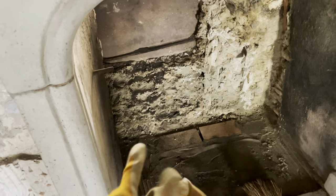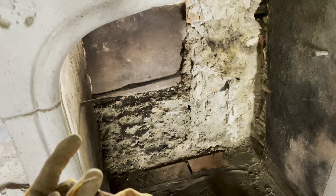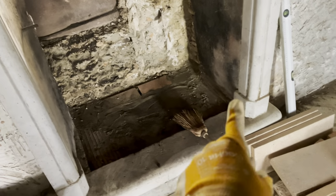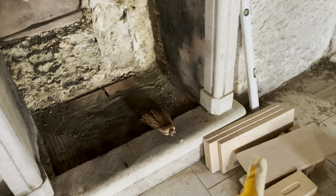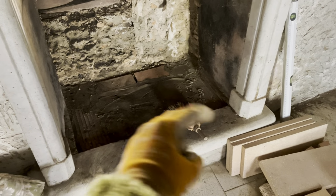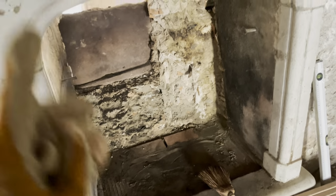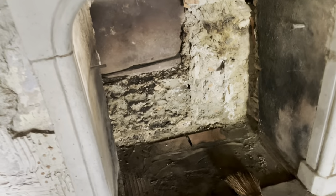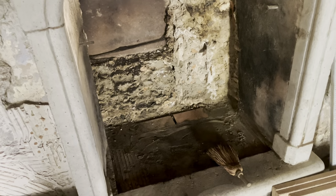The preparation job was to clear more of the backsplash and make it ready for laying bricks, and to make the base ready to lay down those boards. So I leveled it yesterday, more or less. And today I will be installing those boards as a base, and then I will lay the bricks as a backsplash. But before doing that, I have to cut off this piece of metal that is sticking out of the wall, and I think this is it. Then I will mix the cement and start with the base.